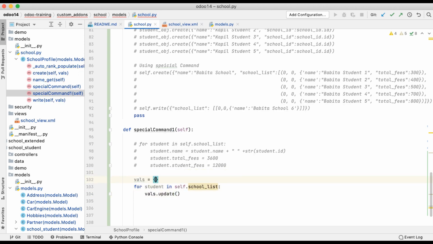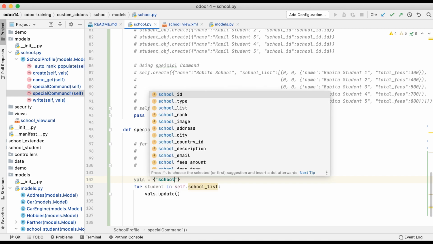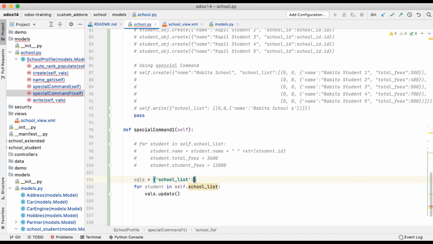In vals we have to assign the school_list as a variable, the field name, and we have to use a blank list.